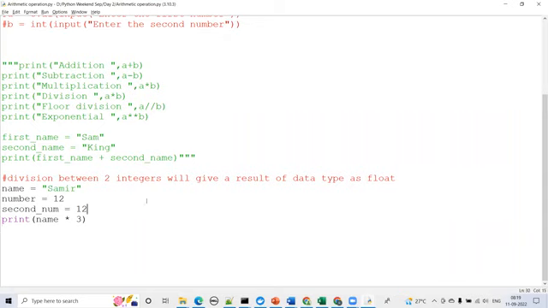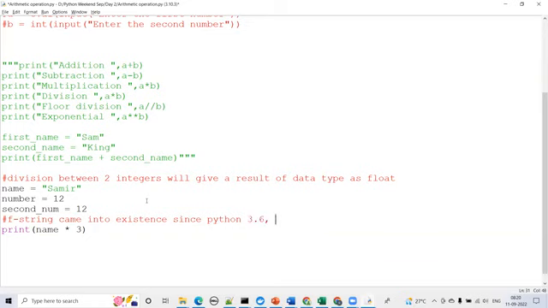And for the print statement, one more thing: yesterday we saw something called an f-string. This f-string came into existence since Python version 3.6.